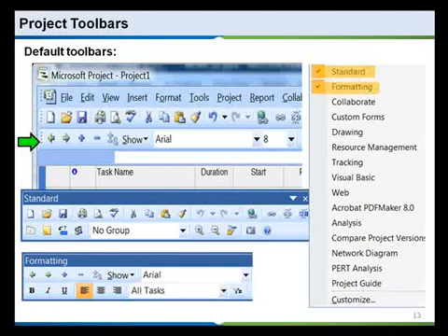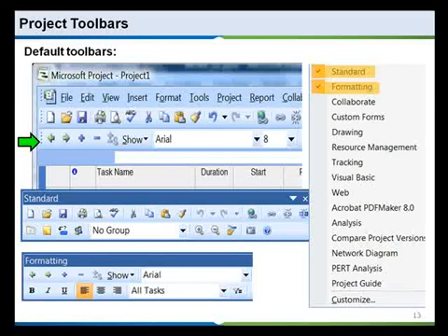It brings up your project outline options, in other words, to indent or outdent, to expand or collapse, and to show specific information, as well as formatting, bolding, centering text, and you can apply this to specifically all tasks or certain tasks. It also has your project filters that we'll talk about in a later lesson as well.